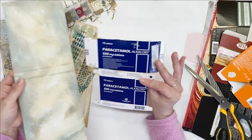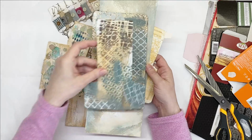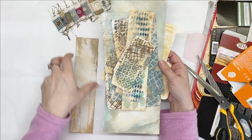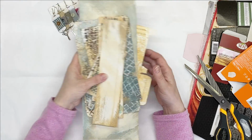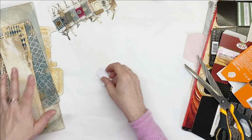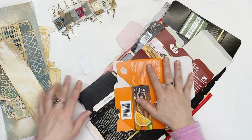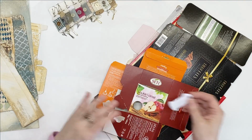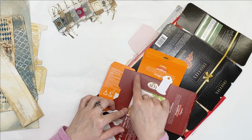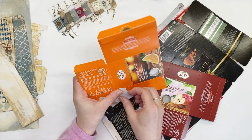We basically painted very quickly on the other side of these. This is from a tea, as you can see. That's all packaging that we split open and used to paint. So I would like to make a few with these because I want a bit of that grungy look. If you don't have time to do that, just use whatever packaging you can find, and I'll make a few of these as well. Most likely you'll be able to find at least one section of the packaging that's kind of interesting. For example, if I want the red one, I would just do that, or maybe the orange one, and then we can also distress it a bit further.